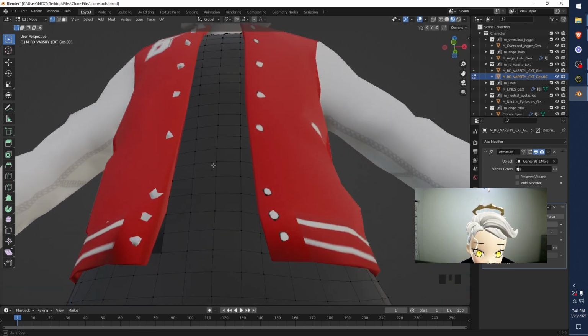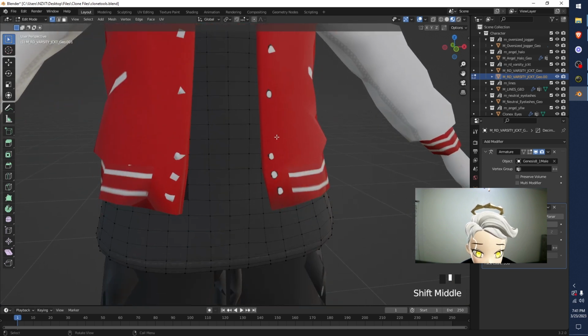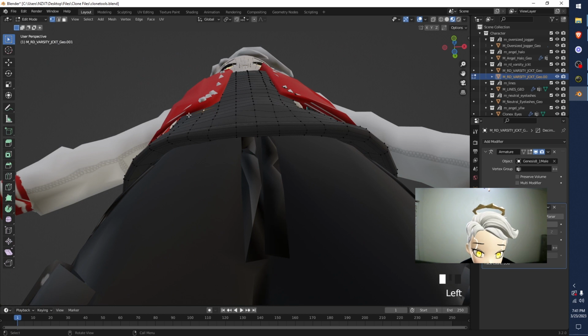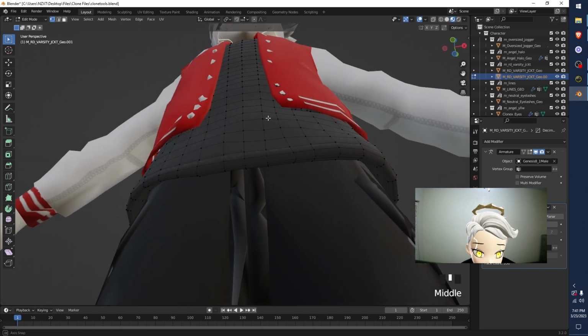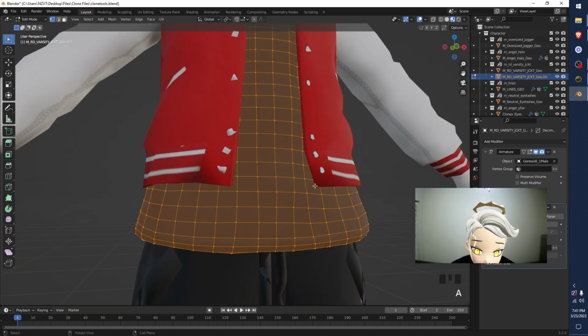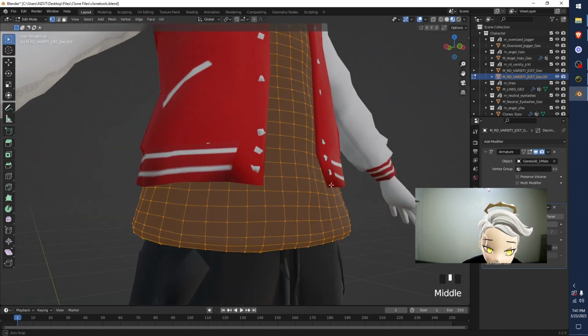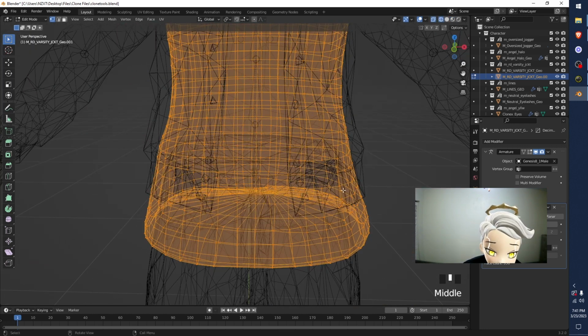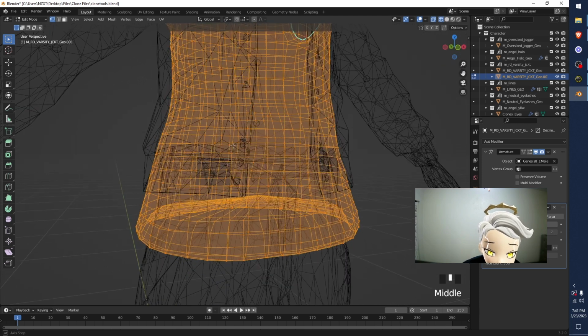Cool. Wait. No, don't grab that one. That was not a good one. Let's grab maybe this guy deep over there. That's a little more acceptable. So now I have my cuts that I want to make over here on this side, and I think they just go all the way through. Okay, cool. So now that I have all of this selected, I'm going to show you a new trick.